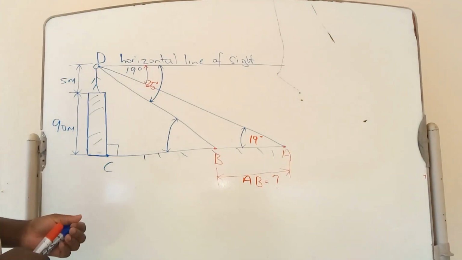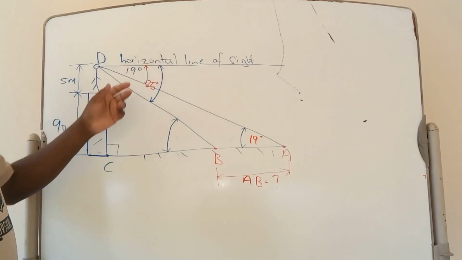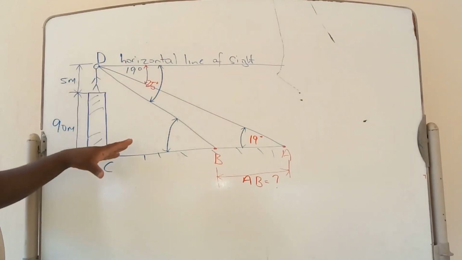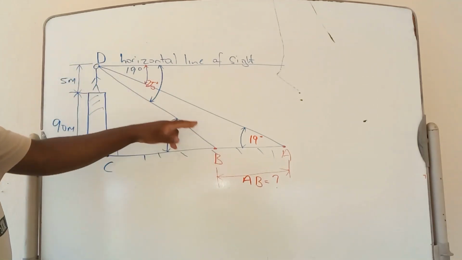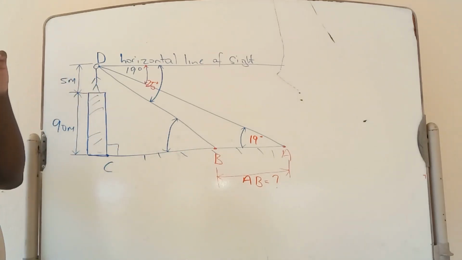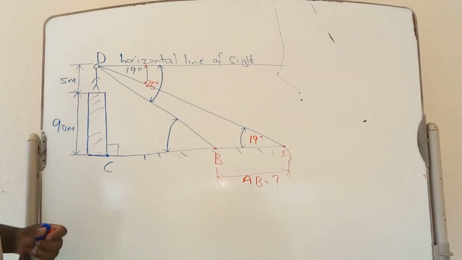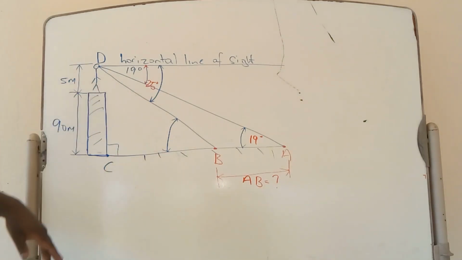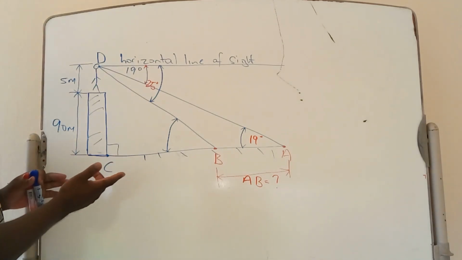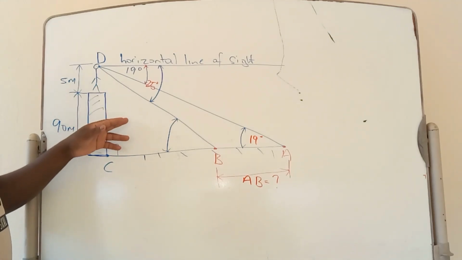Another perspective that you could use is that your horizontal line of sight is always parallel to the ground. Where you have parallel lines, you could view these as a transversal touching both parallel lines, right? So where you have a transversal cutting parallel lines, angles are formed, and one of them are alternate angles, what you would call Z angles. And one thing we know about Z angles, or alternate angles, is that they are always equal.